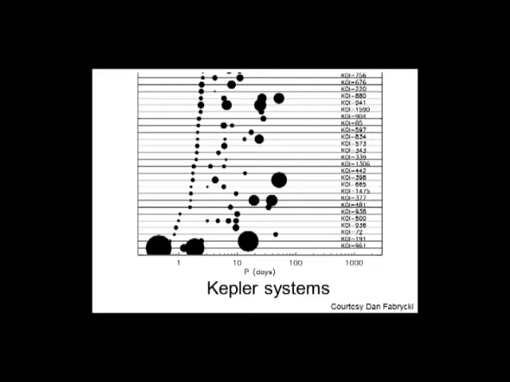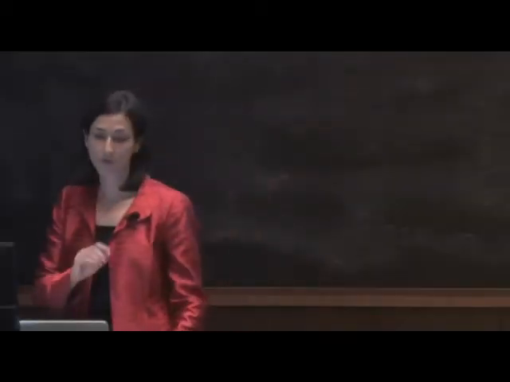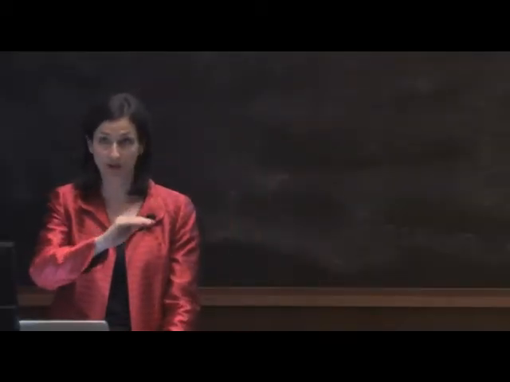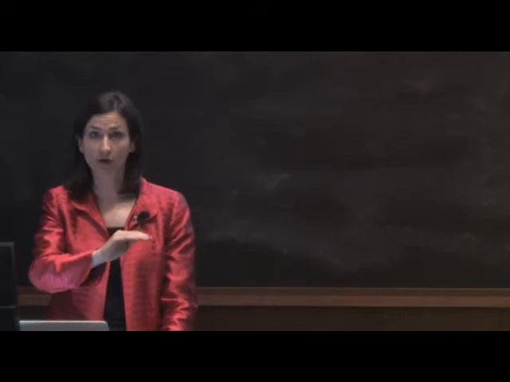And this corresponds to the size of the planet. So for example, up here, this one would have 2 planets. This one has 1, 2, 3, 4, 5. This one has 2 big ones. Kepler has found many multiple systems. To see more than one transiting planet, they have to be very coplanar, more coplanar than our own solar system. Look how many it found, and this is just in the first several months. So Kepler has shown us that there are multiple planet systems. Many of these can have masses constrained by transit timing, and there's going to be a lot of exciting work to do.